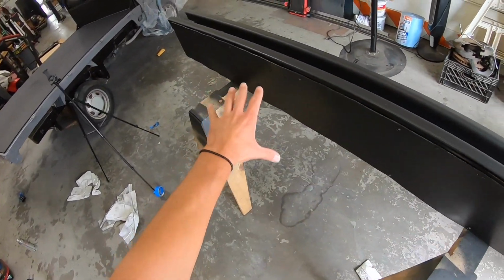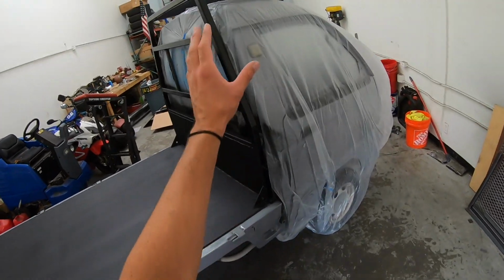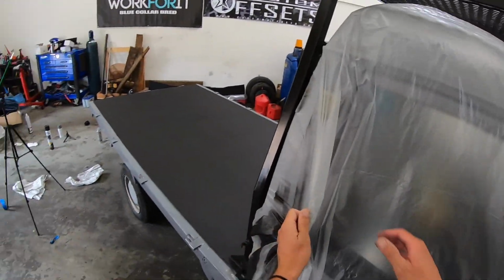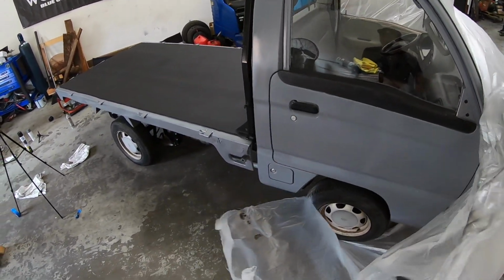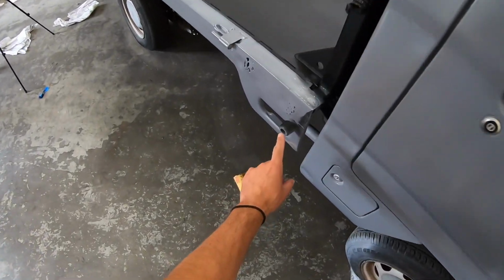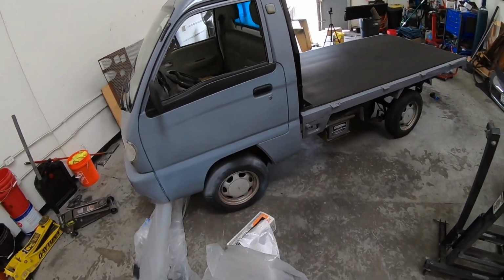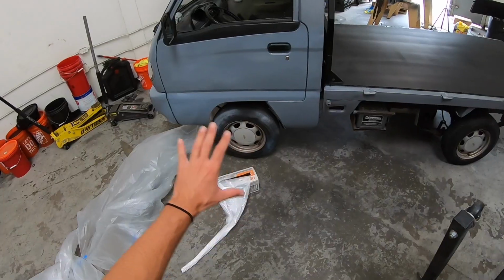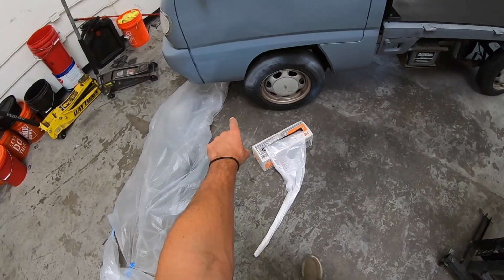While we wait for the last little bits here that I did to dry, as well as the spots that I touched up, let's get the plastic pulled off of the cab and get a better idea of what this thing's going to look like. Oh no. Looks like we missed a spot there with the plastic. We're going to have to touch that up. It's the same color gray, but it looks just a hair different right there than it does there. Maybe it's the reflection of the floor.